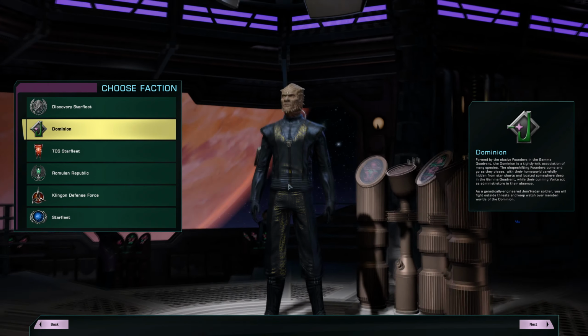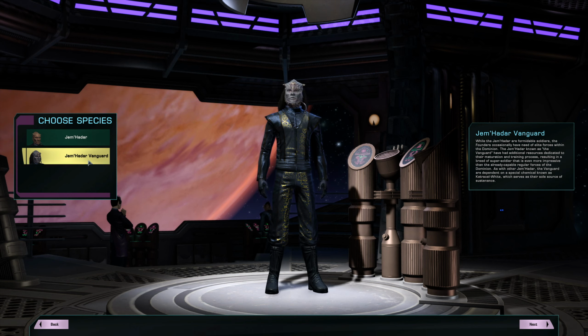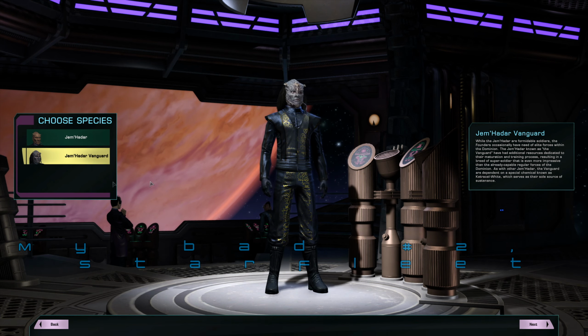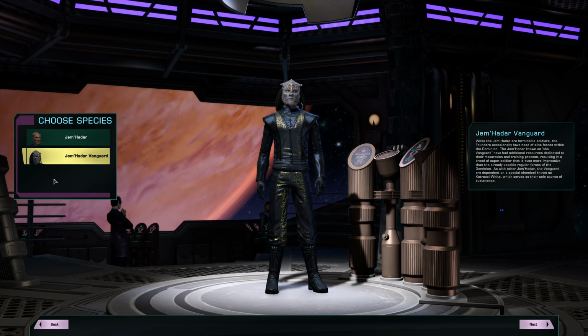Dominion. For free, this only has the Jem'Hadar option. Vanguard is a purchasable option, and there's also a Cardassian option, but I don't have that myself, so it doesn't show, but there's that as well. Cardassian is not bad for space DPS either.